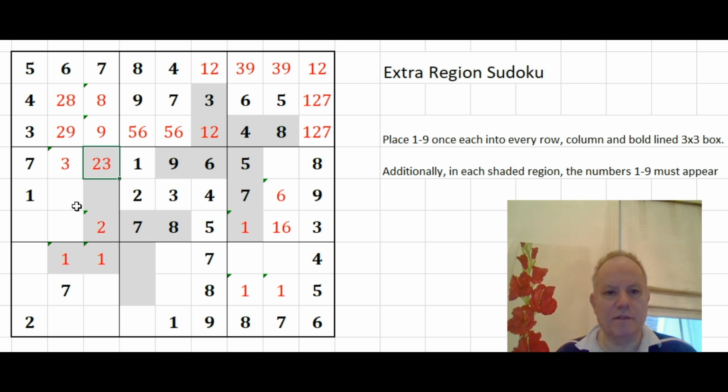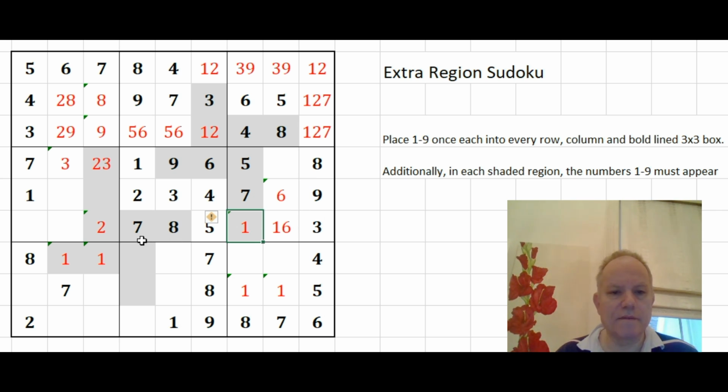3 in one of those 2. 7, 8, 5, 3. And this isn't meant to be a perfect solve. This is just how I would get through it. Now the first column, still missing a 9, 8 and a 6. And we do have 2 8s. We probably had them for a long time. So that's the sort of thing you might have been shouting at. So we've got 1 and 2 left to place in this shaded region, but I still can't be absolutely sure which is which of those.